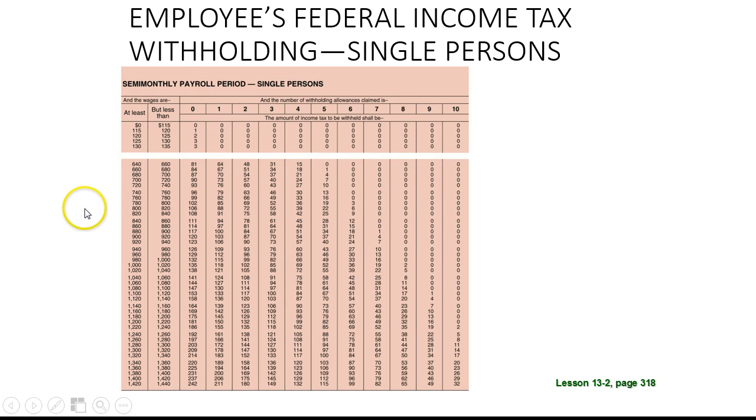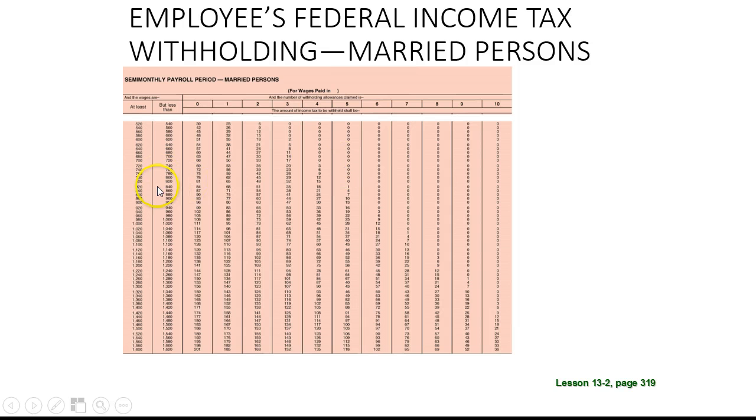So this is the federal tax withholding for someone that's single, and this is the wages, so their salary or their total earnings. If they made at least 1,000, but not more than 1,020, and again, if they're single, most likely it's going to be 0 or 1, this is going to tell you the amount of federal taxes to withhold. Now this is an old table, and this one is for married people, and it's a little smaller, and you're going to see this on a website and be able to determine how much income tax to take out.